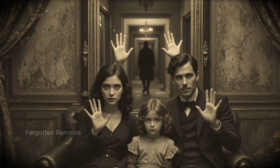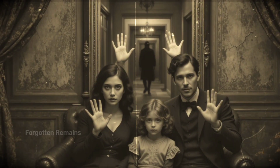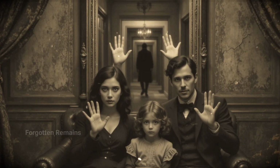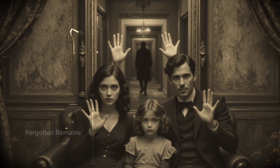I looked down. My fingers were positioned exactly like the daughters in the image. Folded, waiting. The archive lights went out completely. In the darkness, I heard glass shift. Not breaking, opening. And from every reflective surface in the room, screens, cases, polished floors, I felt eyes begin to look back.